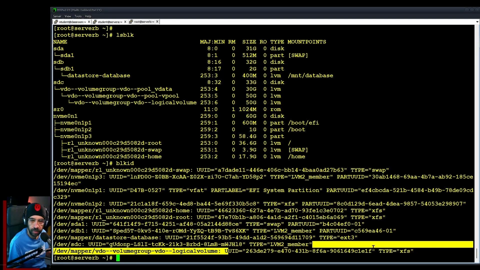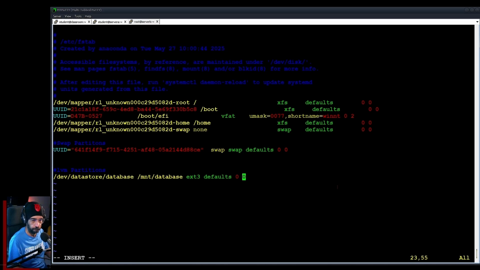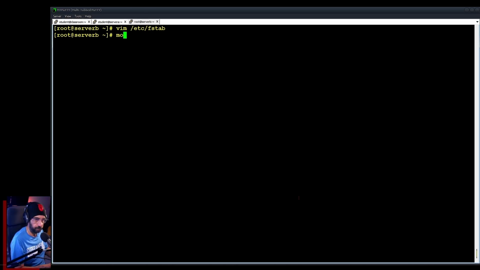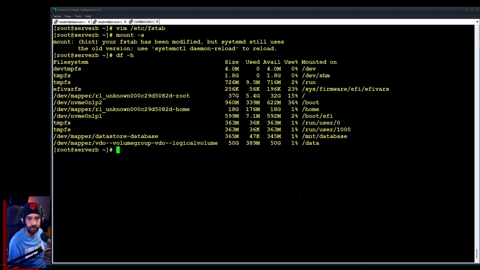Now you just need to get this, for example. Go to your fstab. So go to, that's the video mount. What is it called? It's on /data. Oops. /data, XFS, defaults, 0 0. Quit, and now we test. Cool. Okay, there we have it, 50 gigabytes, and we should be a-okay.